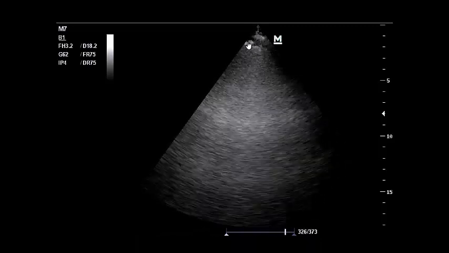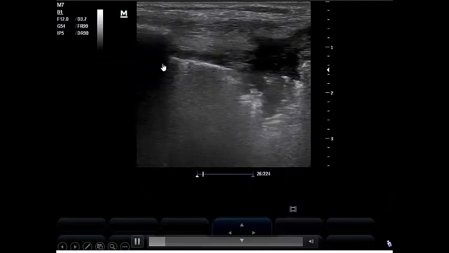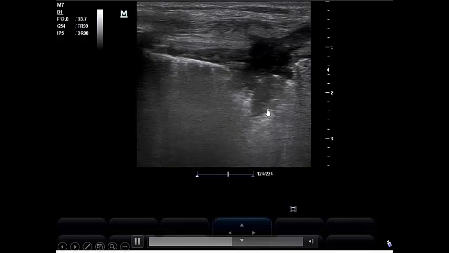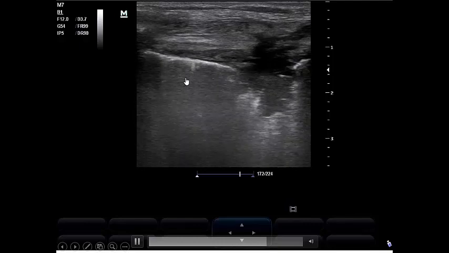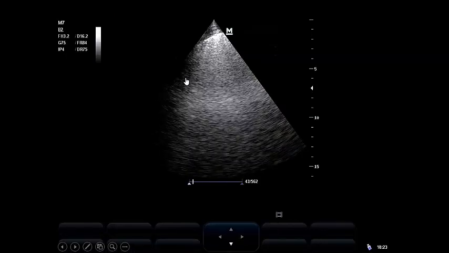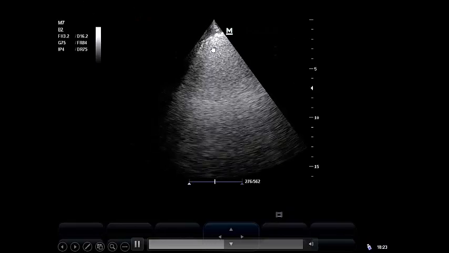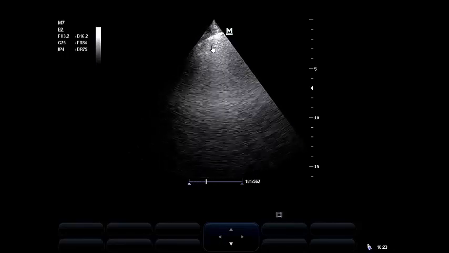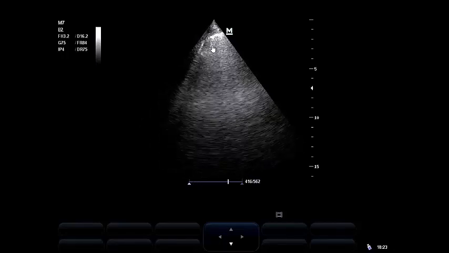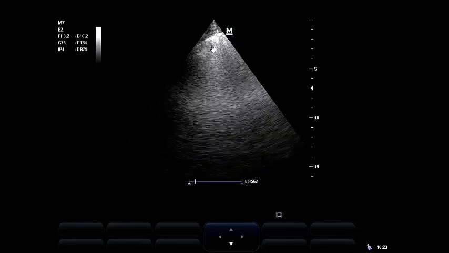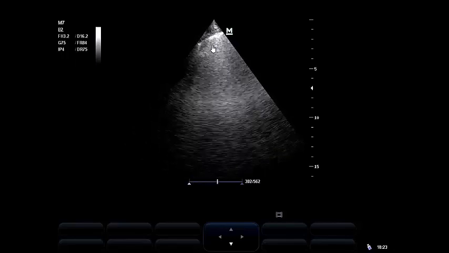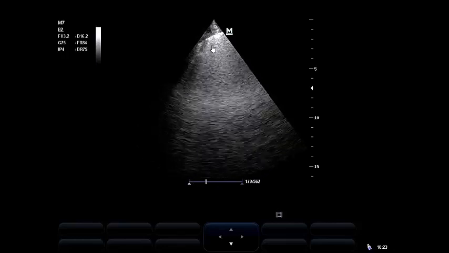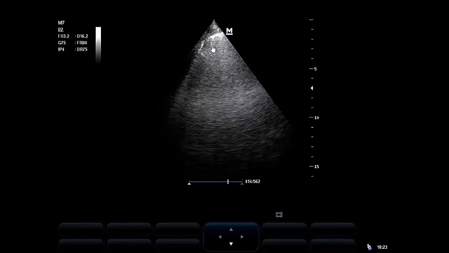What else? You see here with a high frequency probe, it appears very clear: a raised edge, dirty hypoechoic area below the pleural line. What else? Sick pleura. So, narrow collapsing inferior vena cava, distressed hypoxic patient, and when you look at the lung there is sick pleura, dirty subpleural consolidation, and heterogeneous B-line, that means A and B-line in the same lung region. You are talking about non-cardiogenic pulmonary edema, you are talking about acute lung injury.